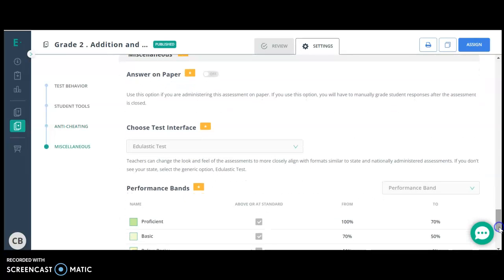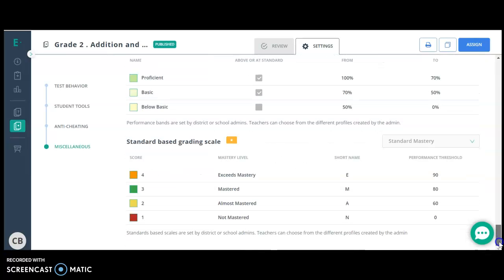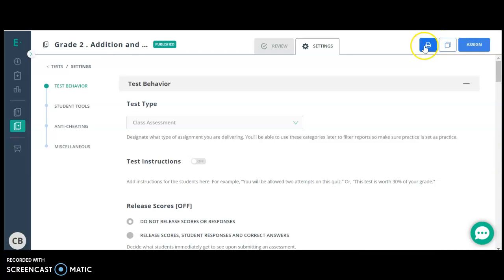There's also where I can give this on paper and then manually put the students' responses in. And then of course the performance bands and standard based grading scale are on here as well. I can print this. I can duplicate the test if I want to make changes for maybe a different student who is struggling a little bit more or more advanced.